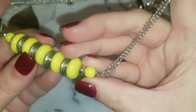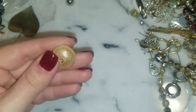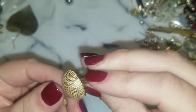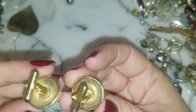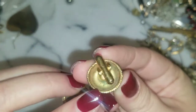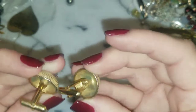Mm-hmm. Okay, so we have some neon. This is more modern, but it's still in good condition. Oh, here's the other cuff link. So I was thinking at first that this had some wear on it, but that's just the pattern. That's just, as we say in Spanish, estilo, the style. I'm seeing a little bit of verdigris in there. So that's not a good sign. I don't want to put this with anything else.